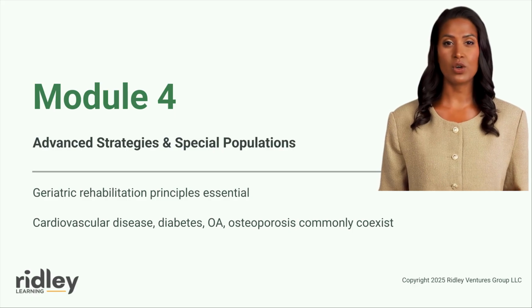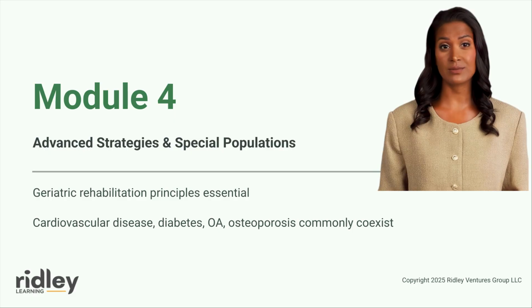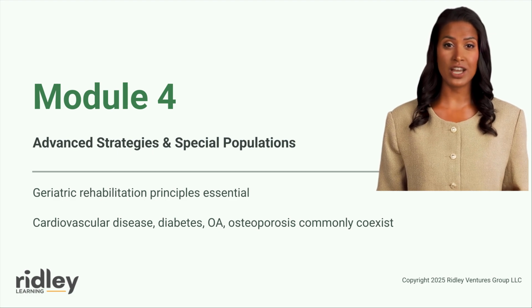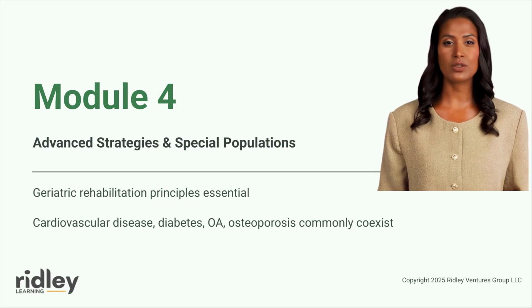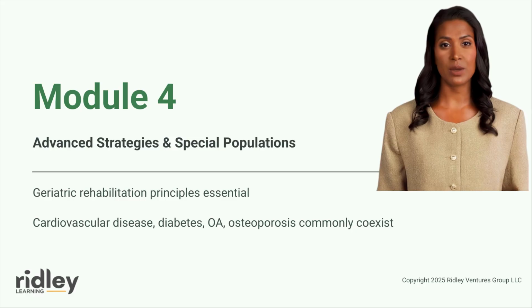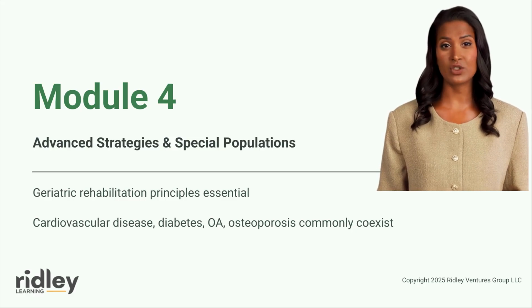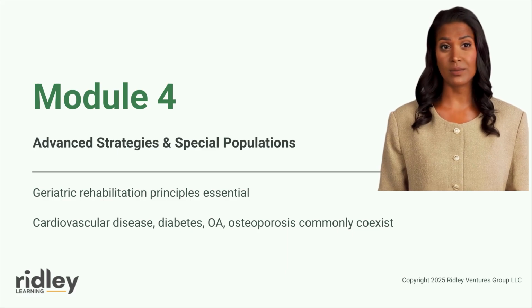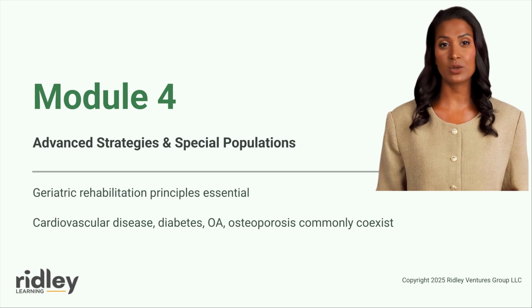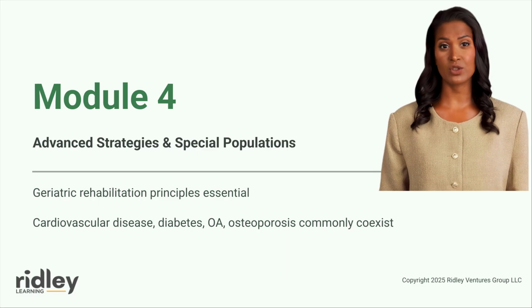We now proceed to Module 4, which addresses advanced rehabilitation strategies and special populations. The population affected by lumbar spinal stenosis presents unique challenges that extend beyond the application of standard rehabilitation protocols. Older adults with stenosis frequently present with concurrent medical conditions, functional limitations, and psychosocial factors that influence treatment selection, response, and safety. This module addresses advanced rehabilitation strategies for complex presentations, examines the evidence regarding special populations including frail elderly patients and those with high comorbidity burden, and details adjunctive interventions including epidural steroid injections and prehabilitation approaches.